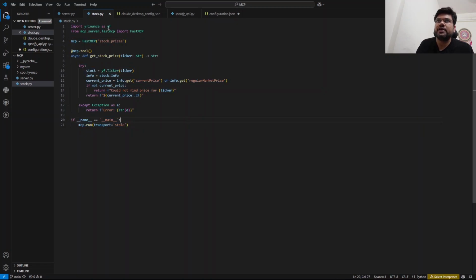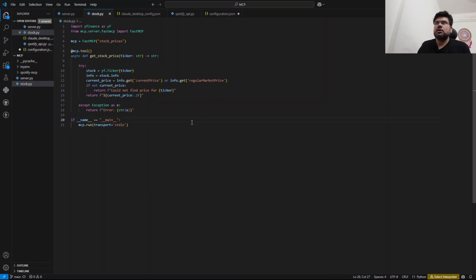I have imported Yahoo Finance as YF and FastMCP from MCP Server, and then I have defined this MCP tool which gets the current price, or the regular market price, for a particular stock. Then I have defined the name as main, and it runs with transport equal to stdio.